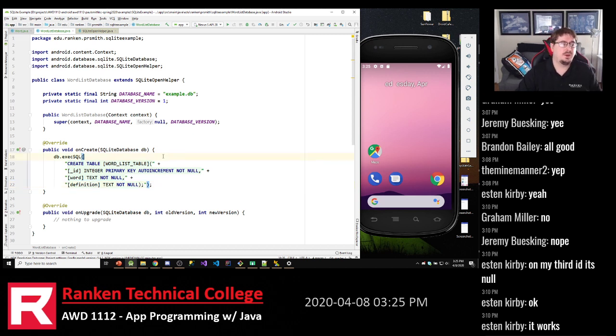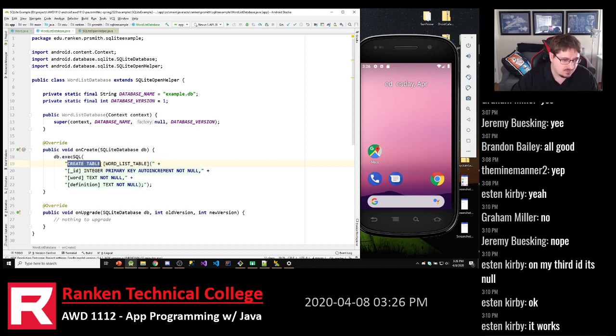Now, one thing you may notice immediately as we started putting that in is that it's doing some syntax highlighting on your SQL. It has recognized that this in here is a SQL statement, and as such, it's gone ahead and started to format that.